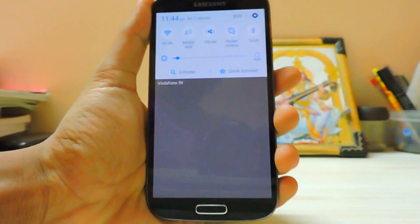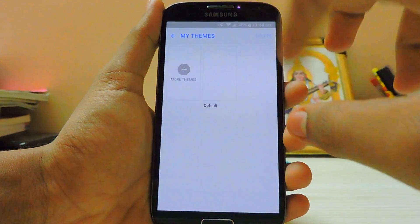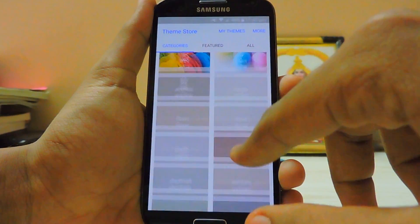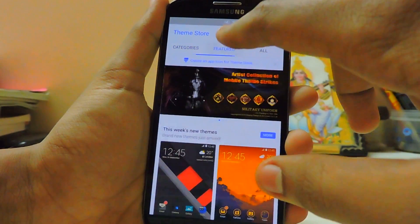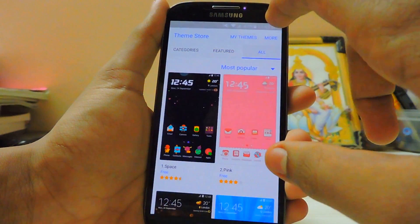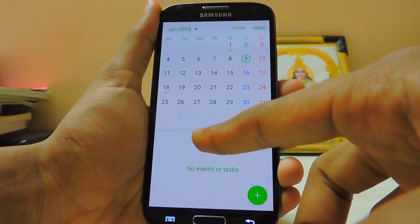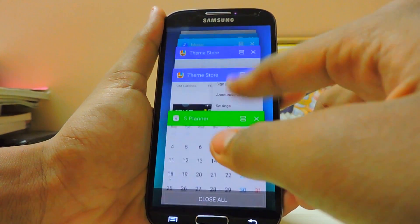If you don't have the newest themes app it will give you this view. As you can see I have no themes installed right now, but if you go into More Themes it's nice and new — we have original language guidance, colors, and color pairs, which is a nice touch. Featured, All, and a search bar are here, which is a great move by Samsung. The S Planner and alarm icon sizes are changed, and the recent app cards are not rounded now.